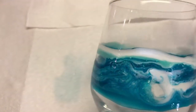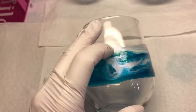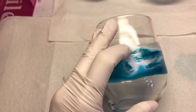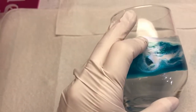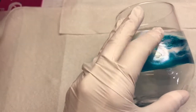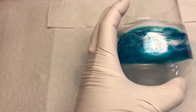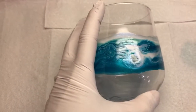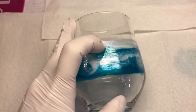These are WaterFX. And when I scratch with my nail, I can't do it with my gloves on, I did this earlier, but when I scratch with my nail, it's not doing anything. Like it's not damaging. I mean, if I scratch really hard, it might, but it's not damaging the edge or anything like that. Again, it's only been dry for a couple days, so I wouldn't go at it too hard. And I did test some other ones that had been curing for several weeks, and they were hard. Like, I really couldn't scratch them.